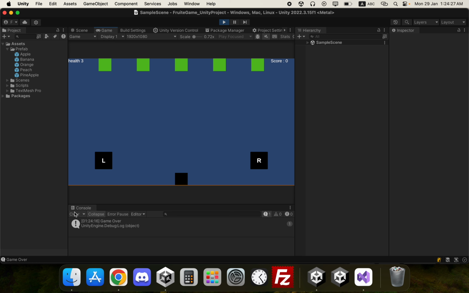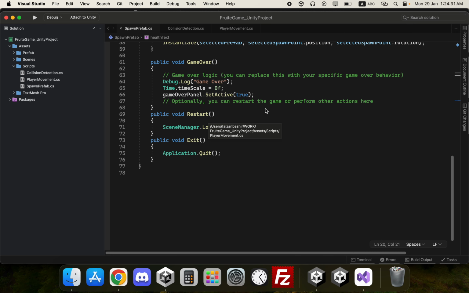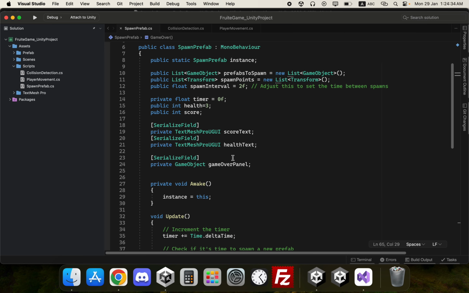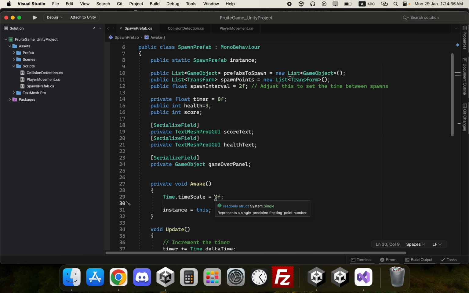Okay, you can see there is another issue: we restart the game but nothing is happening because we have made the time scale 0. Now before starting we have to make it time scale 1.